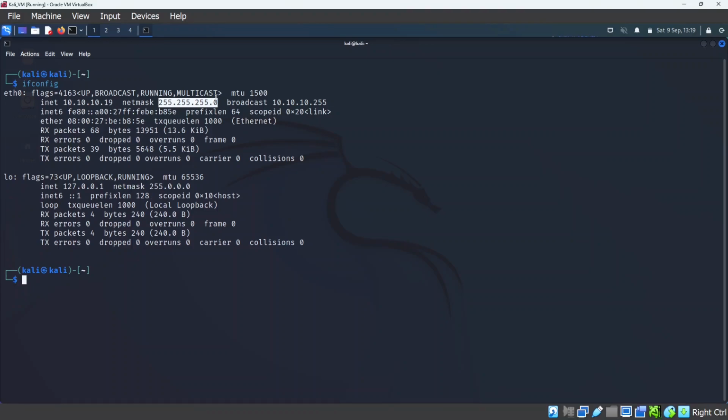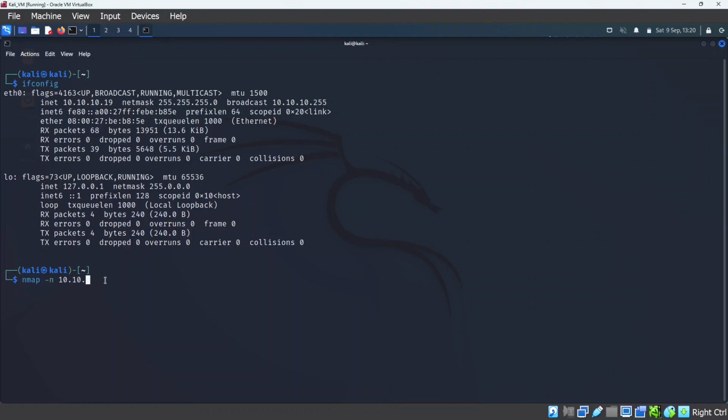Our target machine has the 10.10.10.20 IP address. So we will simply do a no-DNS scan on that target machine's IP address. We will do nmap -n and then the IP address.